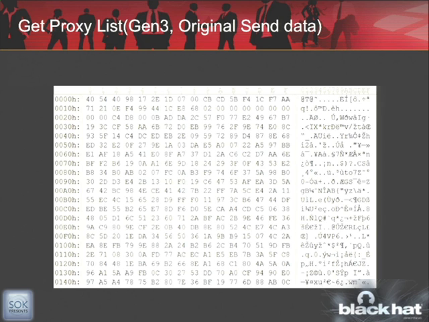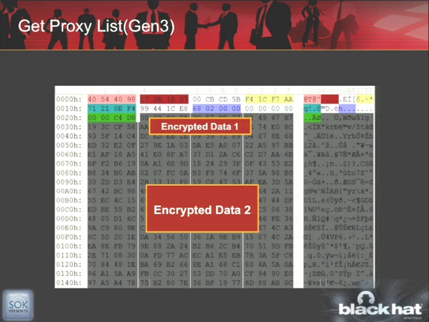Here is our original data sent to the proxy nodes. You can see that at first sight, it seems like all random numbers. And also there are 2 encrypted data parts. The first encrypted data part is actually junk data. They both use a random key to encrypt random data with Blowfish. What they want to do is just to hide the useful encrypted data right after the junk data.